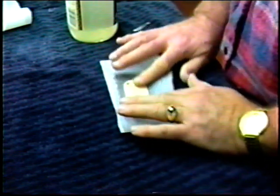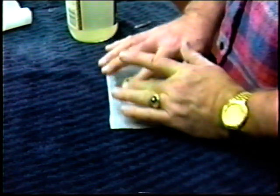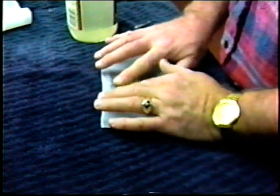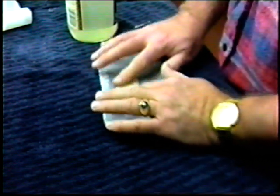I rub this down with my fingers, bare hands. I know that doesn't sit well with a lot of people. But press it right down. When you push it down, the dope oozes up out of the tissue. You tend to get rid of all the extra dope that's under the tissue and you get a good bind. Now just by running back and forth, and of course, this is why I like to just get in mode here.